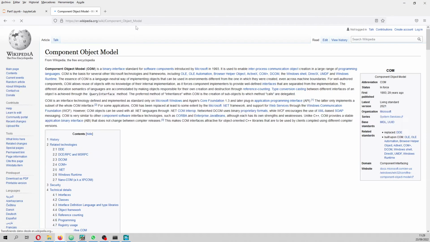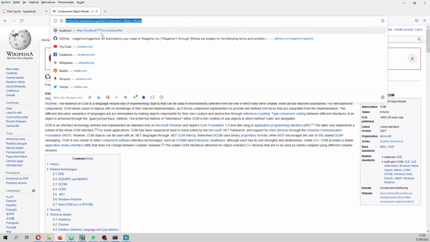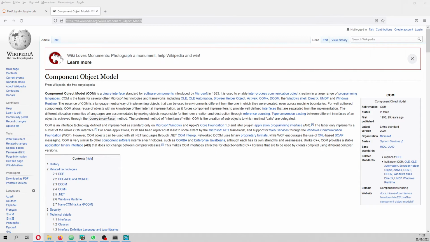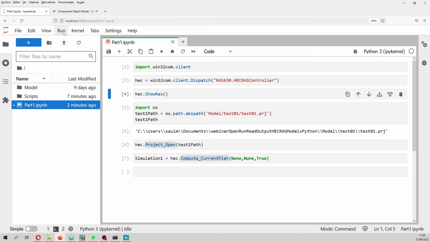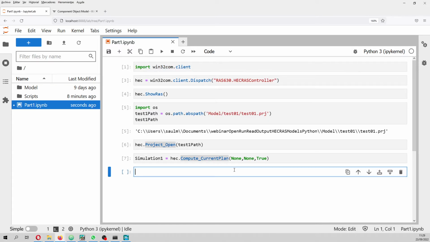If you want to see more about this type of structure, this is the link. It is related to the interoperability of certain programs in Windows, and this only works in Windows. I don't know if it works in Linux. So we see that HEC-RAS has this COM, while HEC-HMS does not have those COMs.